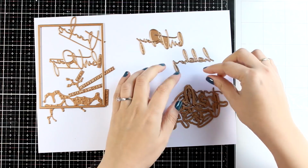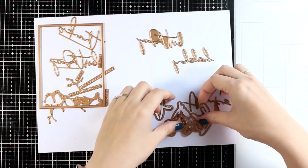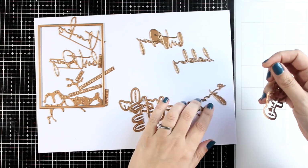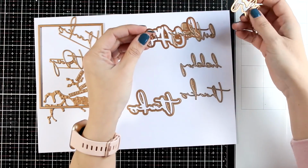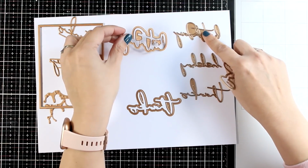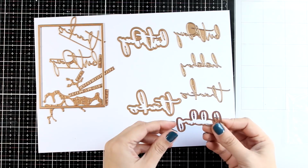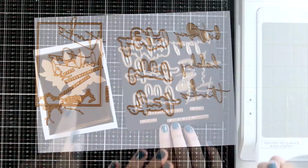And here's a set of dies. These are the layered sentiments, and you do get a very skinny word as well as the outline. Again, you will find here words like thanks, birthday, happy, and the fun part is that this outline fits perfectly with the foil on the previous set. So you can combine those two sets for endless possibilities.